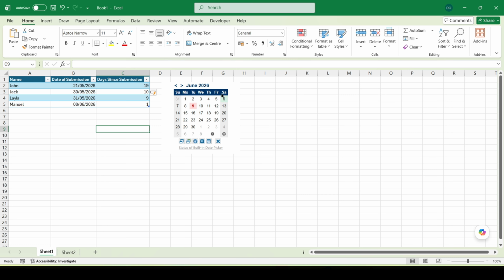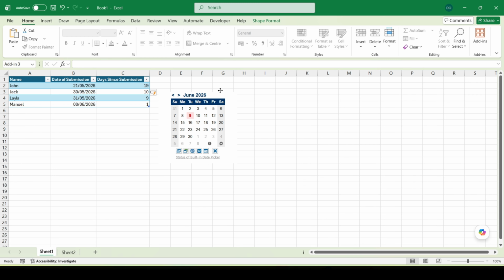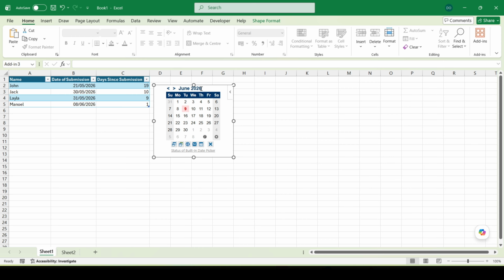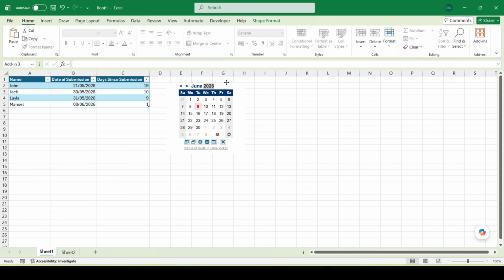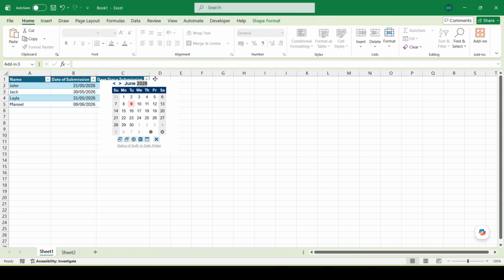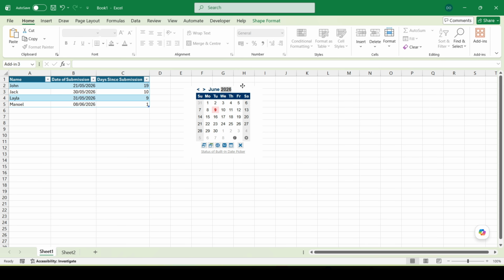Right, so this was the extension method, and there's a major problem. The first problem is that this is a floating calendar. It would stay in your sheet. Secondly, I can't change the date. If I want to go to 2025, 2024, or even before that, I can't do that. And it's very problematic. If the calendar stays in your sheet, it consumes a lot of space. So what we're going to do now, we are going to the second method.